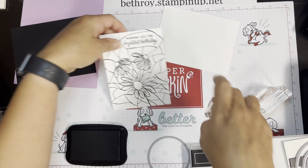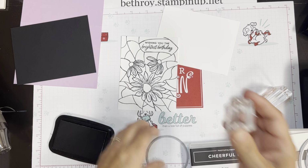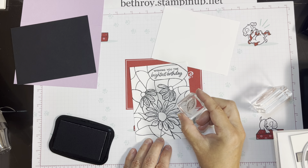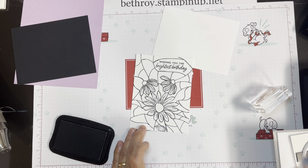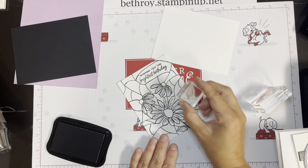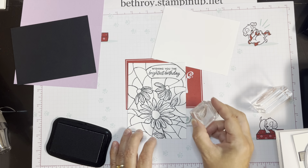So let me see if I have room to add a leaf here somewhere. We want some green on there. I can't believe I forgot my leaf. It's okay. We'll figure it out. I really wanted it down here. Let's just add it in right there. And we'll add, let's see, I think I had a whole bunch on there, but that's okay. We'll just fit it in. I made them a little closer than I did.